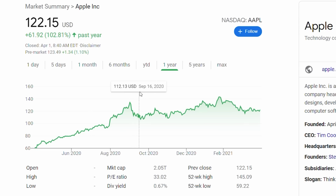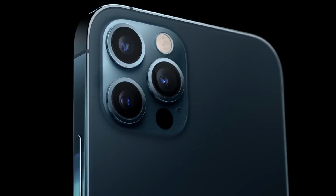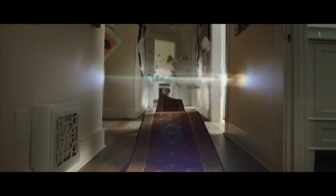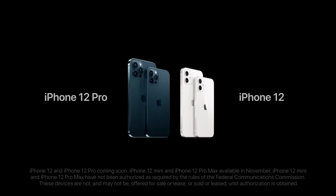I wouldn't say it's been a great value at the moment, but it's the best price seen since last September through November. The forward PE is 27.82, which isn't bad relative to the high valuations in the tech industry. The company is growing steadily and has been expanding into the services business, adding to their already dominant products. The current yield is low, but they are due to announce a dividend increase soon. I'm looking at this as a very long-term play.